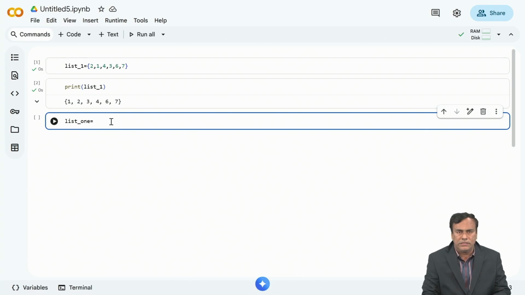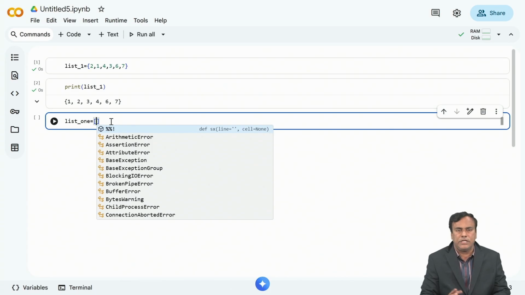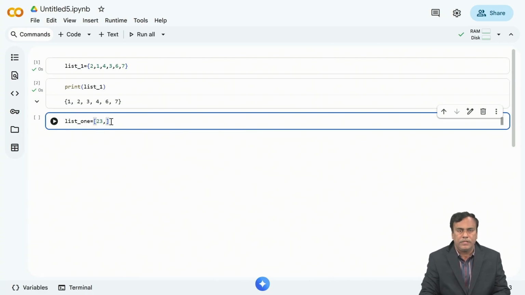List refers to a group of elements. That group of elements must be enclosed in brackets, and elements must be separated by commas. Your list may consist of elements of the same type or of different types. For example, if I create a list consisting of just numbers, I can give numbers like 23, 78, 2, 5, 7. These are some elements of a list. Elements of a list must be separated from one another by commas. This is how you can create a list.